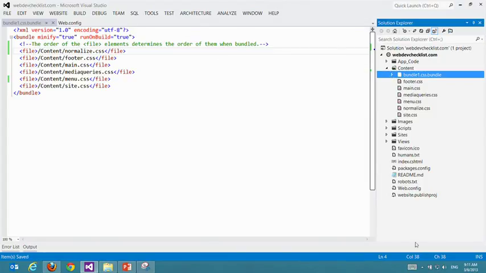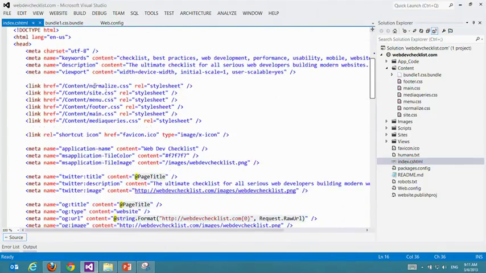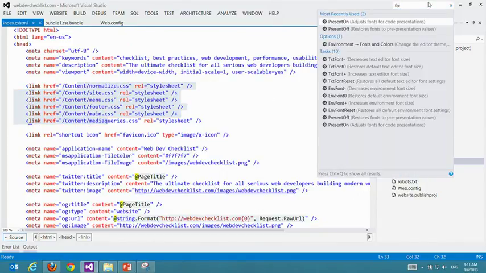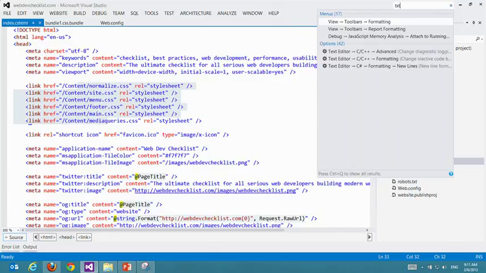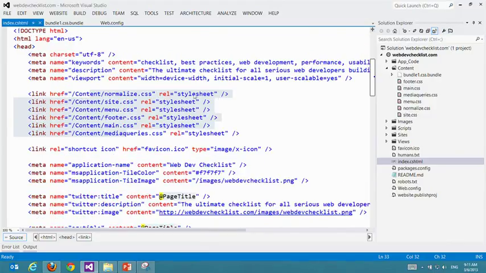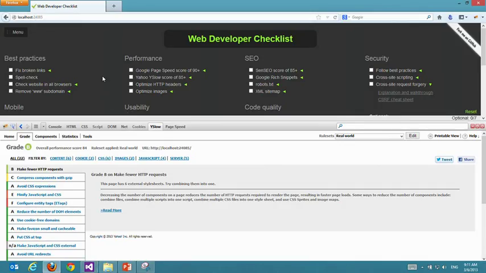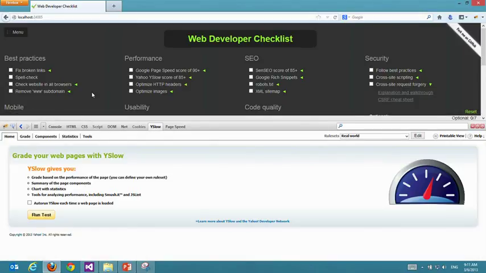So if we go to my index page, which is the only page we actually have on this website, we can see that I have all the... Oh, let's go here. Just beef up the font a little bit. So now I can actually take all of this stuff and just say bundle1.css. So I can remove everything and add this new URL.